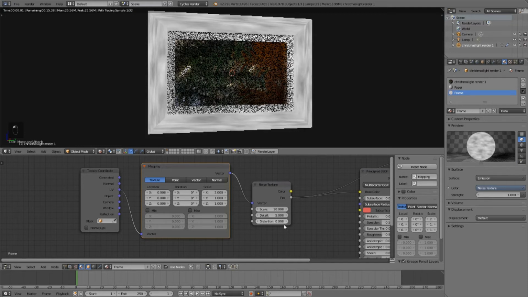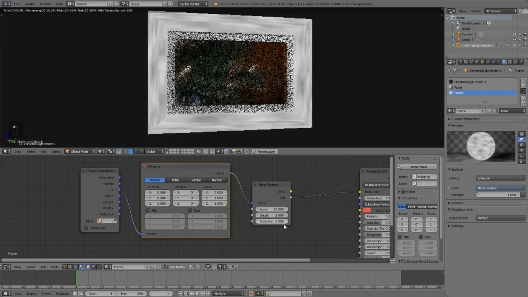I'm going to set this black color stop to kind of a dark orange, which looks like brown, and then I'll set this one up here to a kind of tan or peach color. Next, in the middle, I'll add a more orangey one, make that a little darker, and I'll set the interpolation to B-spline and bring this a little bit closer to the right. And that looks really nice.